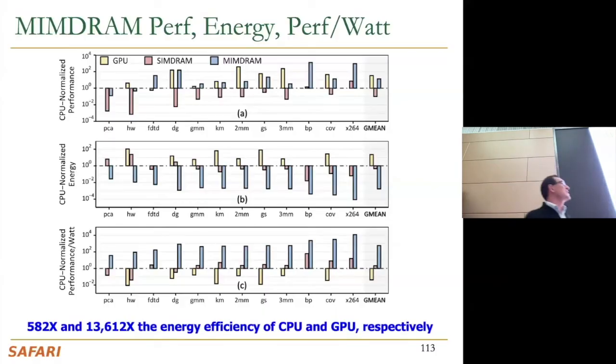There's another answer to this, which is similar to what I just described. We're not there yet, in the sense that if you design a paradigm that is fundamentally capable of this sort of computation, we really need to rethink how we write applications and how we write compilers to first perform computation, and then we start doing optimization. That's what happened in the CPU domain also, except it happened many years ago, like 40 or 50 years ago. People first were able to do computation, and then they started optimizing the bottlenecks on the CPU. I think memory-centric computing is similar. We first do computation over there, and then we start optimizing the bottlenecks. Hopefully that gives you an idea.